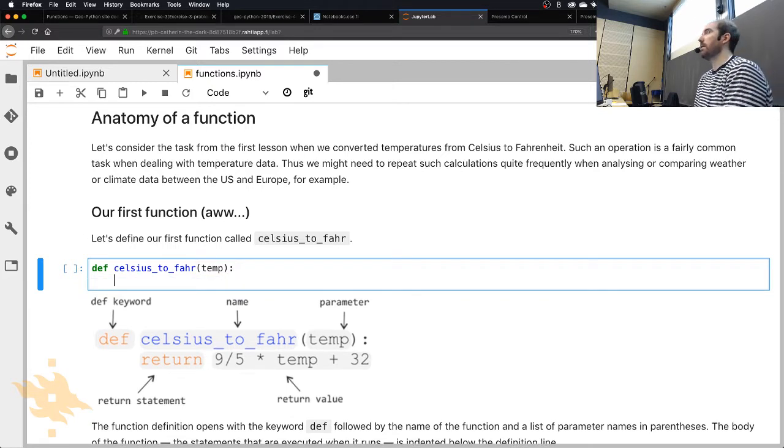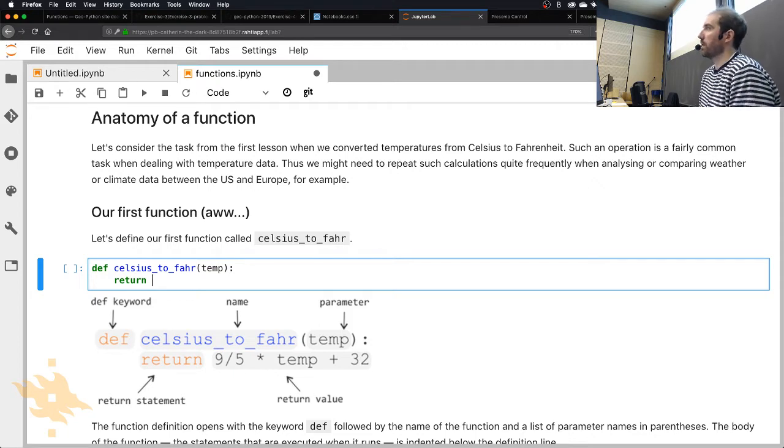If you hit enter, you'll see again, just like a for loop or conditional statement, that you automatically have this indentation. That's because everything inside the function is indented just like it would be with a for loop. And in this example, we're going to right away hit another keyword, in this case called return.